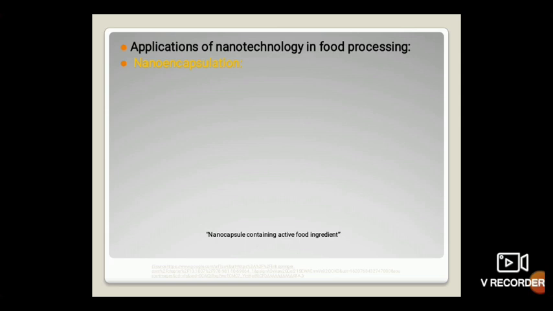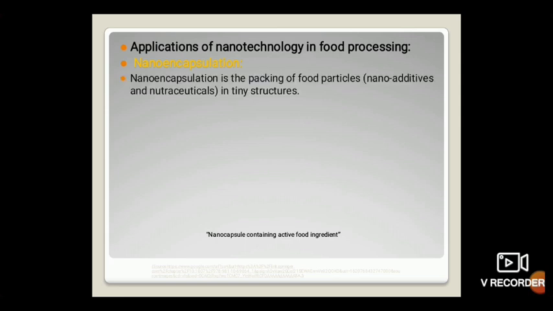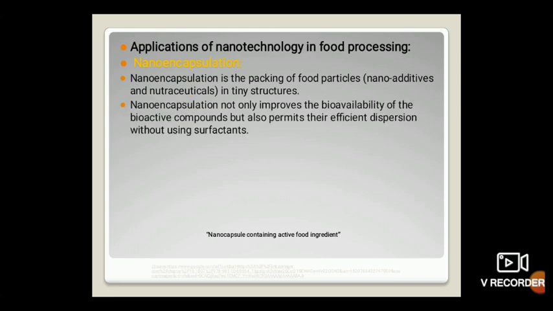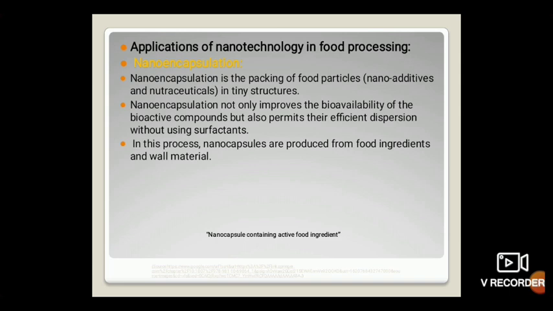So first I will discuss nanoencapsulation. Nanoencapsulation is the packing of food particles, that is nano additives and nutraceuticals, in tiny structures. Nanoencapsulation not only improves the bioavailability of the bioactive compounds but also permits their efficient dispersion in any kind of solvent without using surfactants. In this process, nanocapsules are produced from the food ingredients and wall material.